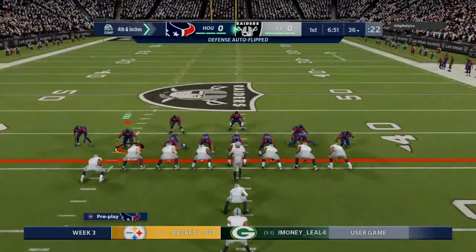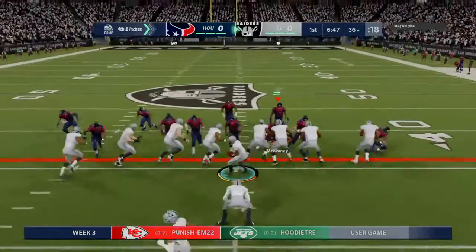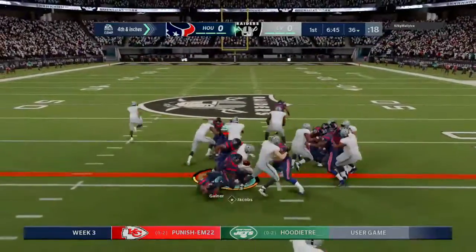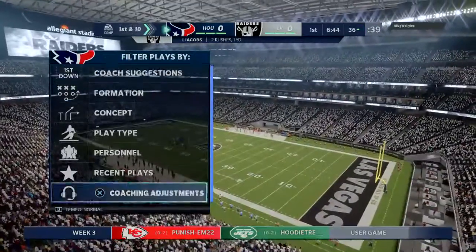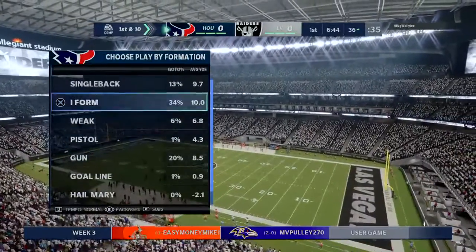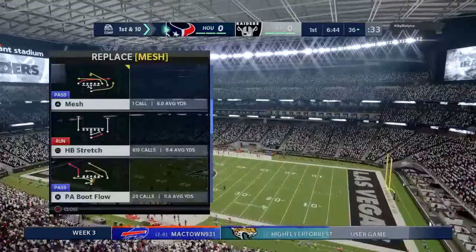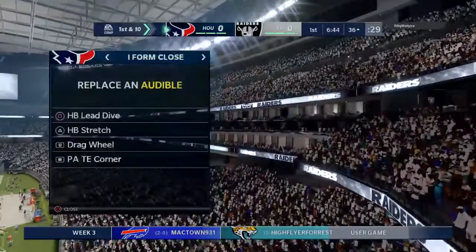And in their own territory, needing only a few inches, they're going to line up to go for this thing on 4th down. They go with Jacobs. And this will depend on the spot. I'm not sure he pushed the line forward. And indeed, he did not. They stop him. A surprising move here on the opening drive of the game. And the Texans take over in excellent field position.